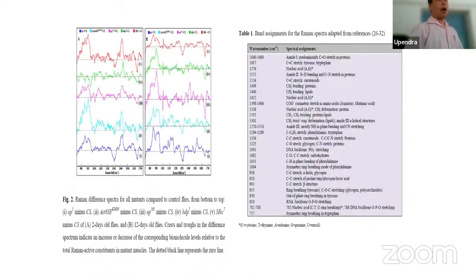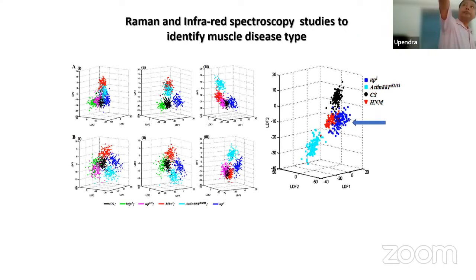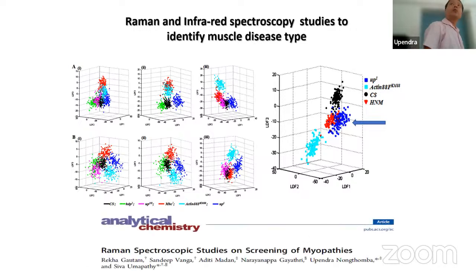And this, thanks to our Drosophila, as I told you, Drosophila muscle is a highly conserved tissue. So we have different kinds of myopathy conditions, right? And we do the Raman and the IR, and we develop all these signatures. The take-home message is that you look at it here. Whatever we have done in Drosophila, when we correlate it with the human, your blue and the red, Drosophila and human, they go together. So the Drosophila nemaline myopathy goes together with the human myopathy.